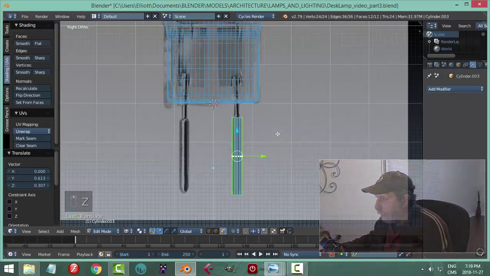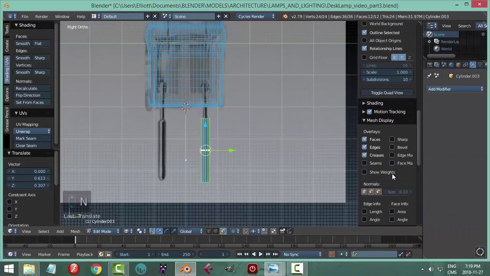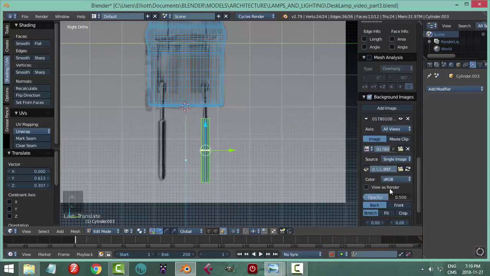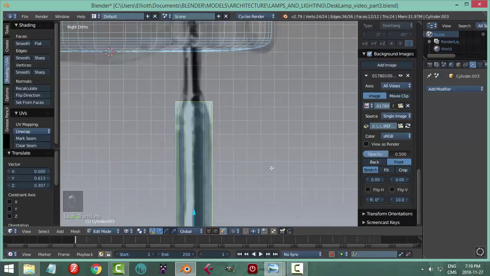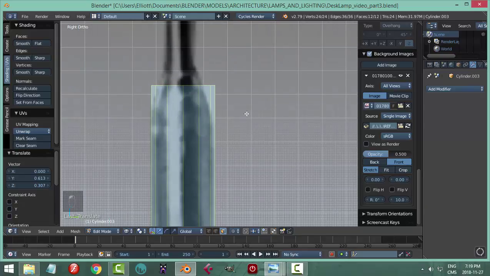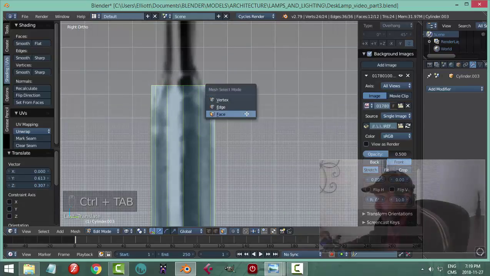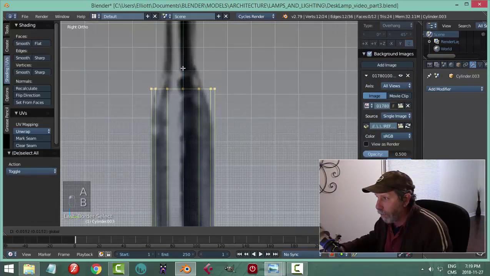Wireframe. And if you can't see, try moving your background image. Where is it? To the front. Okay, I had it on back. Try on front. And here we go. Okay, so we got that.